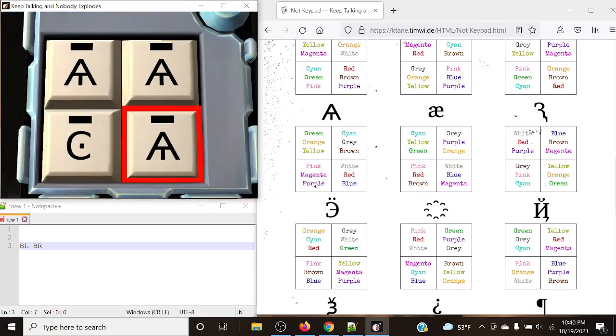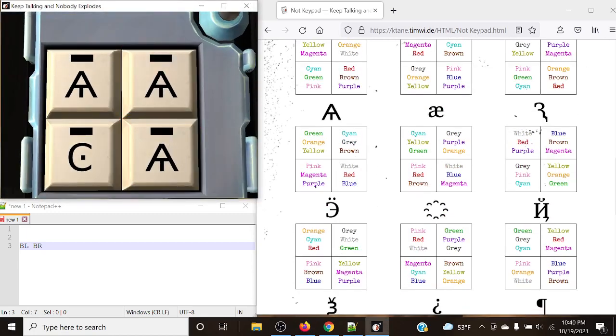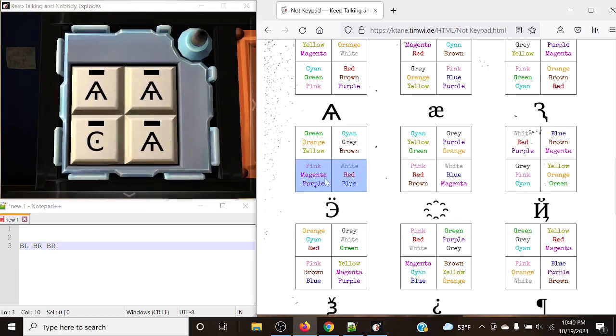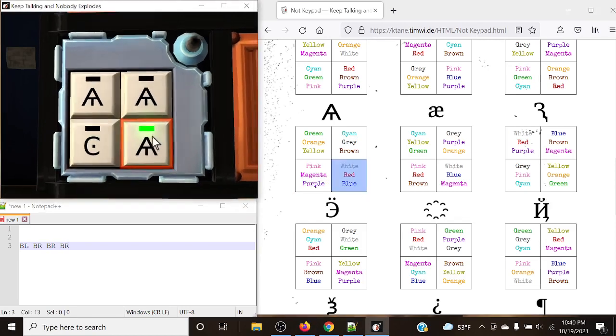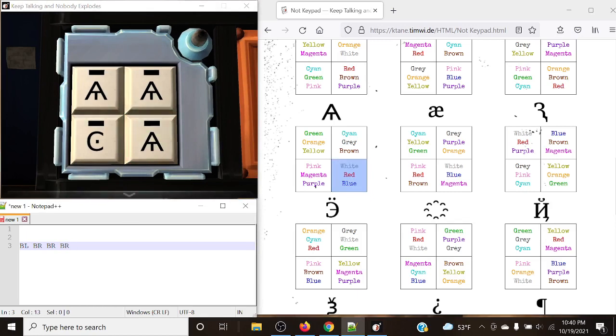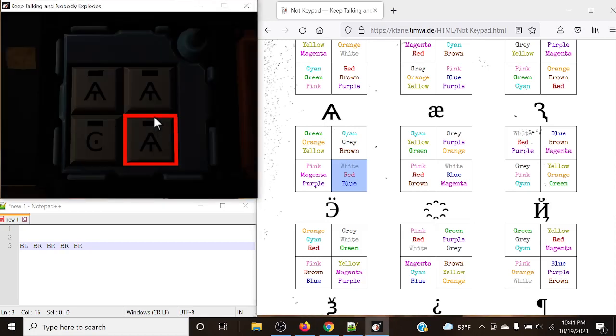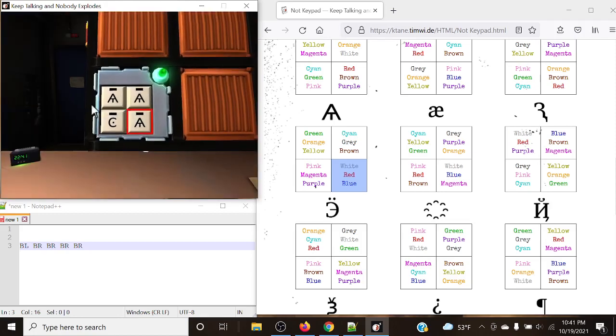This next Alpha Tango is flashing white. White is very bright, if you can tell. White corresponds to bottom right, so we press bottom left, bottom right, bottom right. It's white again, so we press bottom right again. Let's take a look at our final flash. It's white again, so it's bottom right. It's the same exact symbol, Alpha Tango. It doesn't matter what position it flashes in; it just matters what symbol it flashes, and what corresponds to the flashing indicator. So we press bottom left, and then spam bottom right. And just like that, it's a solved module.